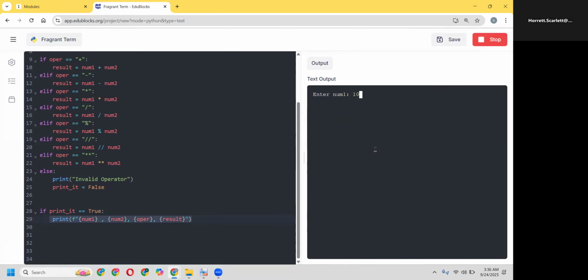This time, let's say 10 and 3, but this time let us do the exponentiation. So 10 raised to the power of 3, that's going to give us 1,000. And we are indeed saying that we have obtained the 1,000.